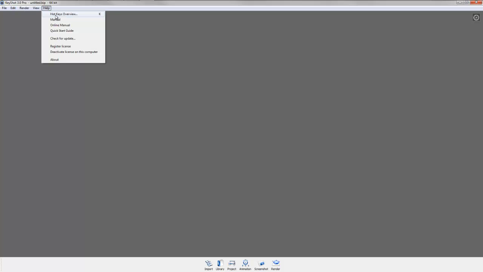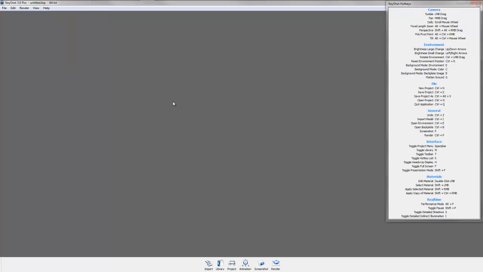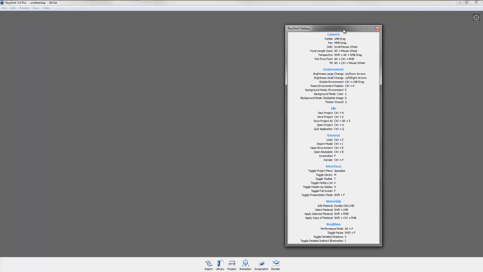There's the help. The help is really good. The hotkeys overview is really good. It just brings up this little window right here and it tells you immediately what you can do. So when you're new to KeyShot, this is essential. You have to have this because you're struggling trying to figure out, okay, how do I tilt this? How do I pivot? How do I zoom in? You might forget. I mean, you're new to it, I understand. And this will quickly show you, as a quick reference, how to move your parts around.